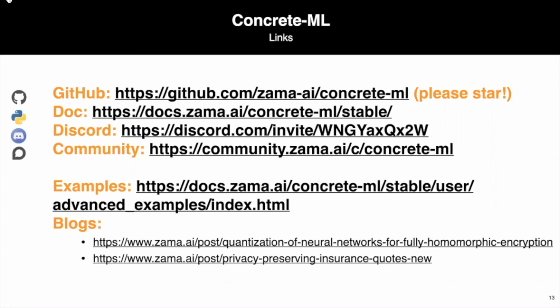Concrete NumPy is built on top of the Concrete compiler, which more or less takes any MLIR program and turns it into FHE. And the Concrete compiler is based on the Concrete library, which, as I told you, is the main block, the entry point for FHE. So the 8-bit limit comes from the Concrete library.